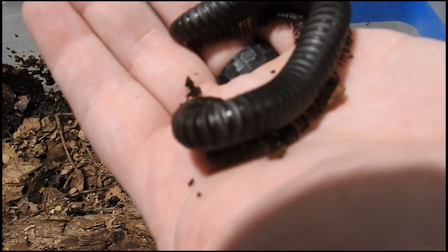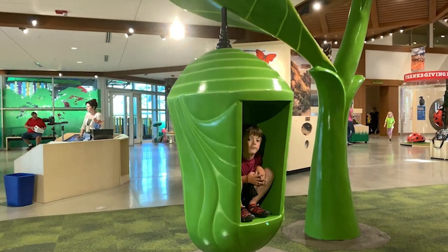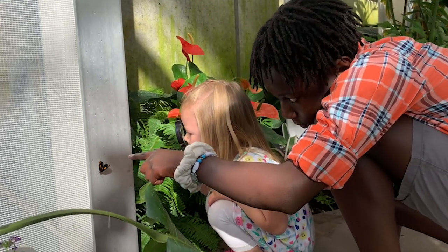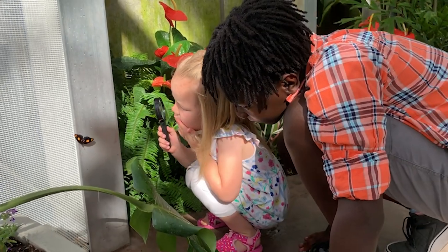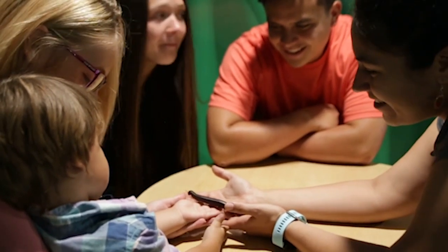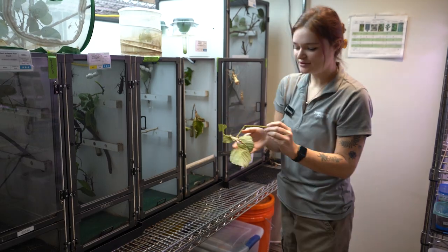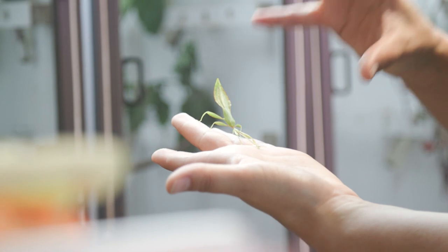Not to mention a handful of millipedes, centipedes, isopods, snails, and hermit crabs. When our guests visit, we hope that through play and curiosity, they can explore the many important roles that bugs fill in their ecosystems. We hope they can find beauty and wonder in the many shapes, colors, and behaviors of this incredibly diverse group of animals. To maintain such a large collection of live invertebrates, we have a team of five invertebrate keepers who work diligently to ensure all our animals have the highest levels of health, safety, and well-being. Join us to experience a typical day in the life of an entomologist.